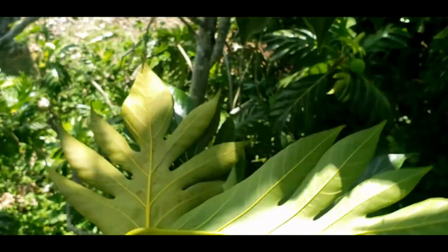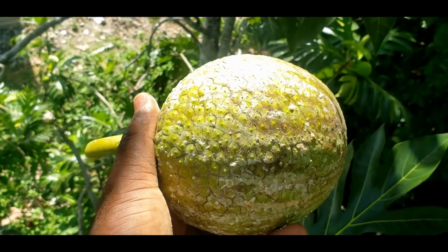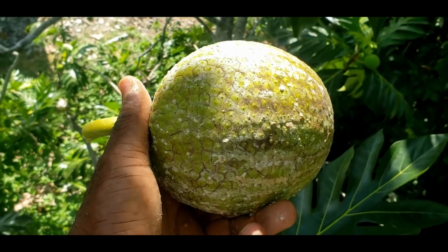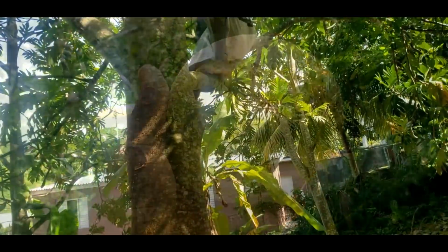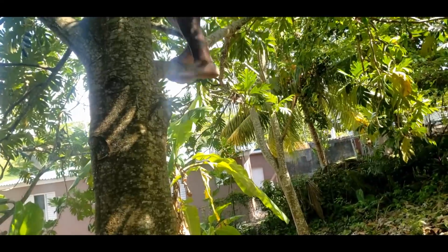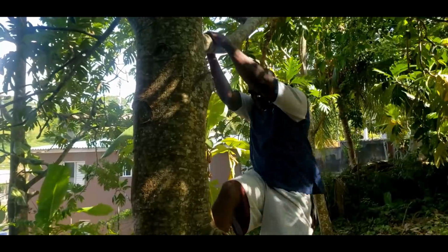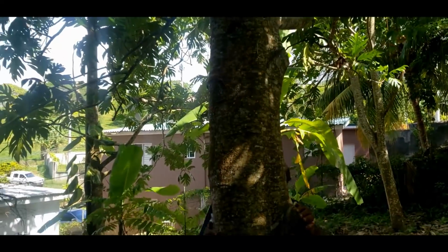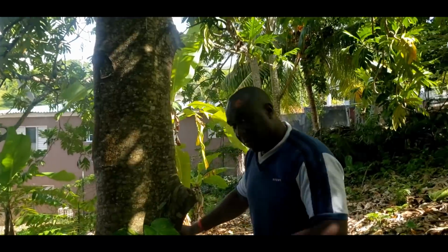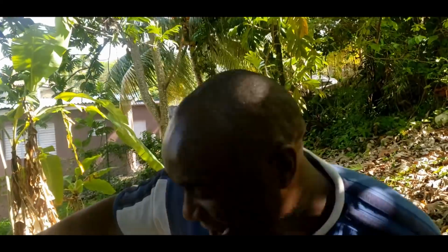All right, so this is the last one here. Another beauty, wouldn't you say that? And they're yellow heart to you, the master. Lovely. Lovely. Alright guys, that's it. I bet I surprise you, right? Alright, what do you make of that? Drop a comment down below. Alright, so that's me climbing breadfruit tree.